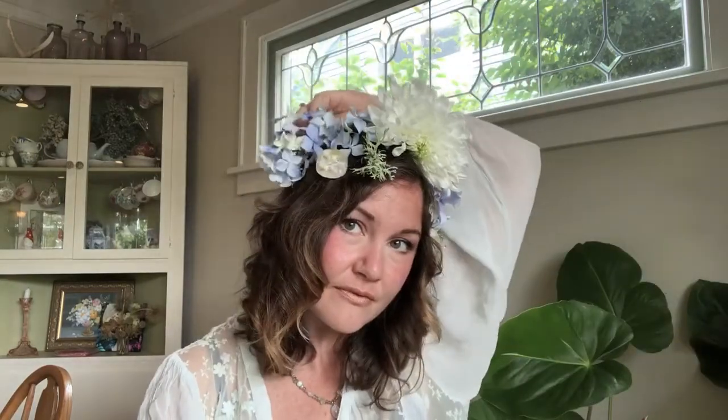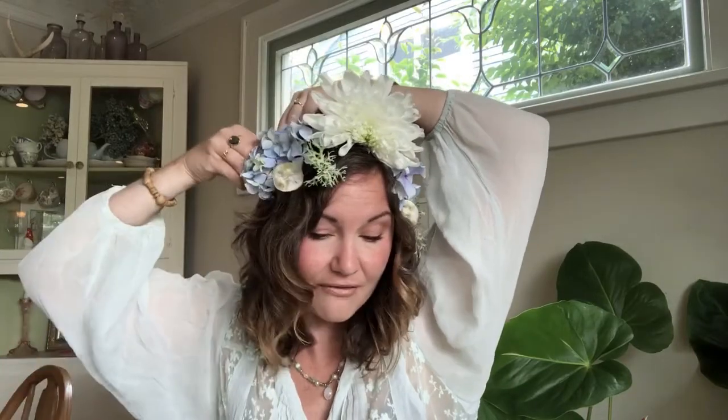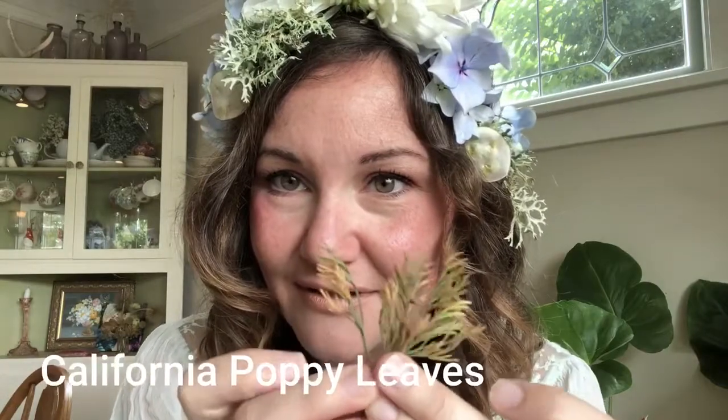Wow, that's really fun. I'm going to add more of my blue. I have a little bit of a cough — I apologize, my voice sounds gravelly. I'm adding some more; it doesn't seem like enough. That's better. I love how this lichen is sort of a seafoam color as well. Then I have these poppy leaves — they remind me so much of coral, California poppy leaves — so I wanted to get those on there. Less is sometimes more.